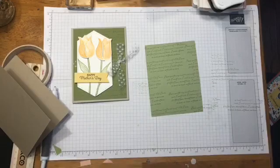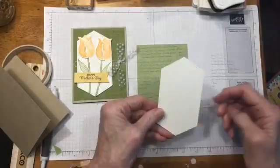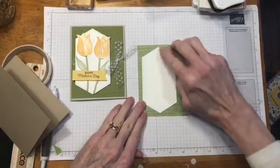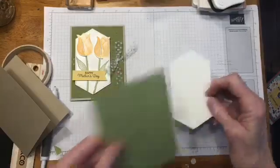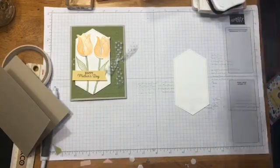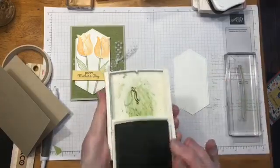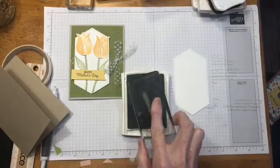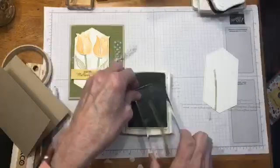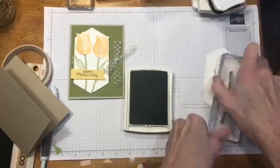And then on my flower, I'm going to go ahead and use, this is the largest label of the nested labels that come with the Bird Ballad set. I just love this, and I've used these a lot. I love that they're stitched and they just look so pretty that way. So that's what we're going to work on next. And we're going to do something very similar to what we did with the other project. We're going to go ahead and stamp 2 stems. Again, this time we're going to use the pear pizzazz instead. And we're going to stamp them very similarly. I'm going to stamp here. And here.